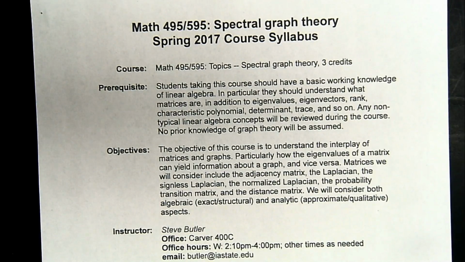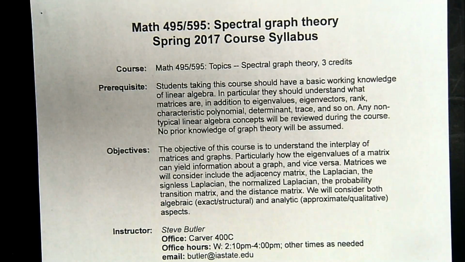So this course is spectral graph theory. What do you need to know coming in? I expect you to know the basics of linear algebra. You don't need to be super powerful linear algebra people. And so I'll talk about some of these things in a little while. But you should be comfortable with things such as eigenvalues, eigenvectors, rank, characteristic polynomial. Those are words that should not scare you. Or at least you should have heard them somewhere before in a mathematical context. I'm sure rank shows up in non-mathematical contexts. I don't think eigenvalue shows up non-mathematically very often.